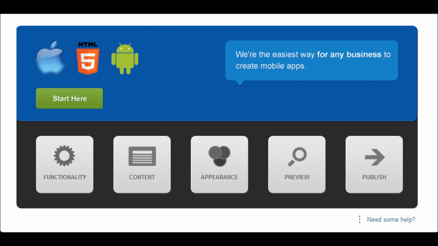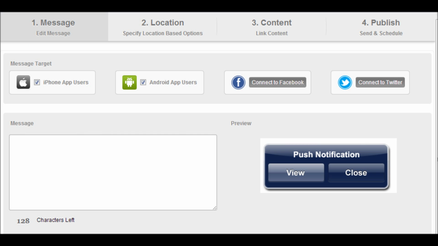Now what I'm moving on to now is the content management system that is included in the app. This is very important because most high street developers will retain ownership of a content management system, meaning you have to go back to them each time you want a change made or an update made. And this can prove costly over time. With my apps, I include the content management system. This has a number of features.